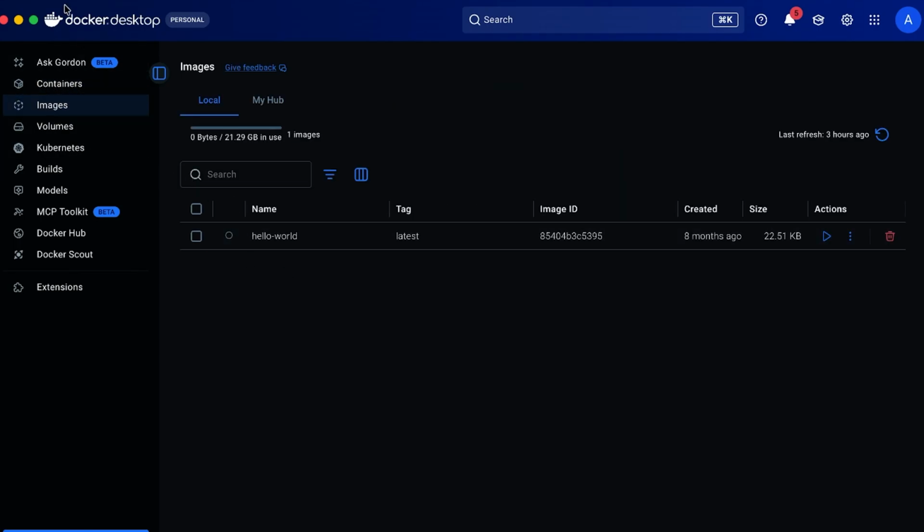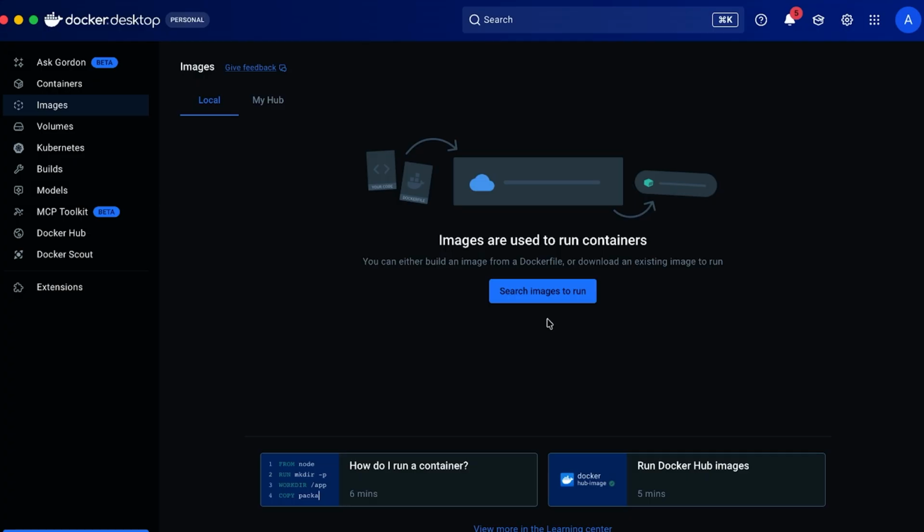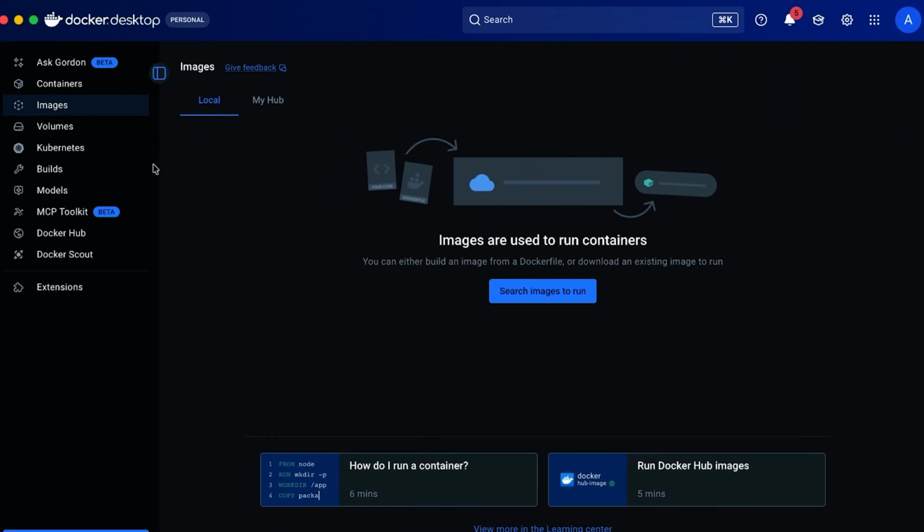Okay, you can see that in the Docker images, one image is still there, still showing me the hello world image. If you press the delete button, you can delete the images from here itself. That's it, deleted. Just check docker images. See, nothing is there in my images. So in this way you can also do that from the interactive button in the Docker Desktop.